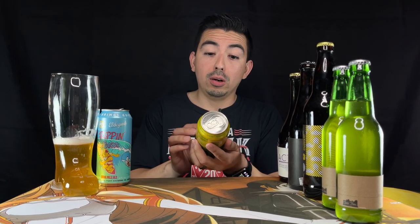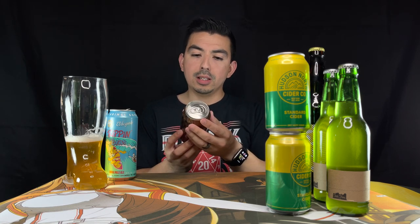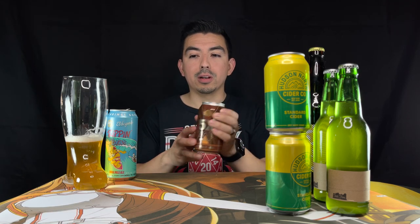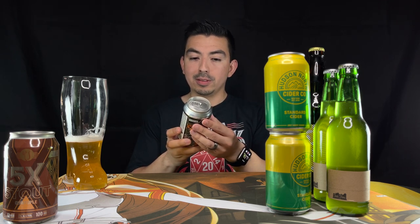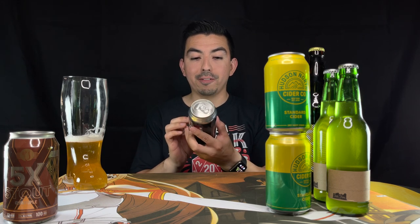For cans — we've had this one before. It's a Hudson North Cider Company; this one's their standard cider, so that should be good. This is a quadruple stout from Five Threads Brewing Company — nice, that should be fun. Next we have Pantera Golden Ale from Texas Ale Project, born and brewed in Dallas. We got a Texas beer finally! I love that it says 'thoughtfully brewed.'